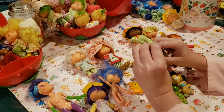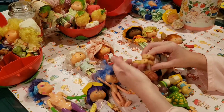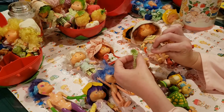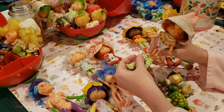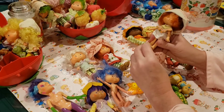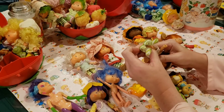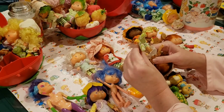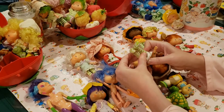How's it go? I think they point to the side. Okay, go like this. She barely escaped with her clothes on, right? Like, I'm glad all the dolls weren't derobed.